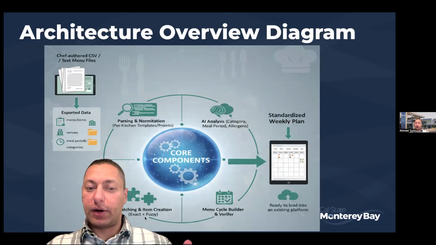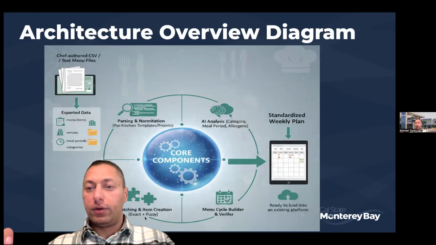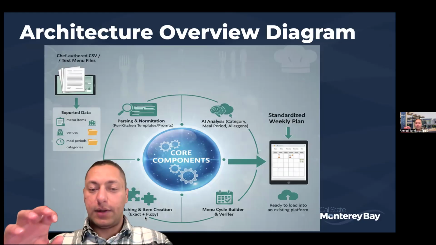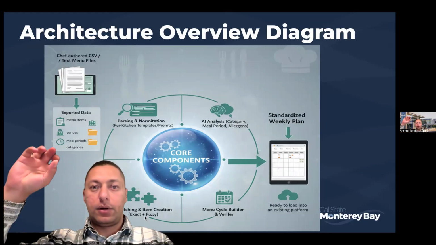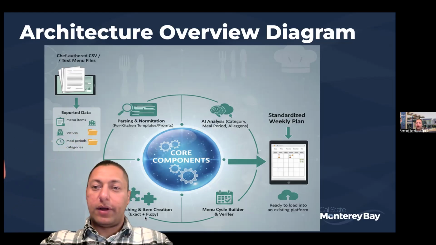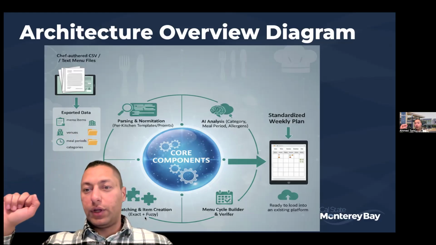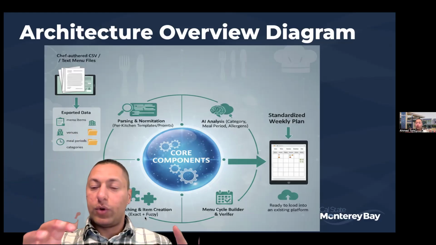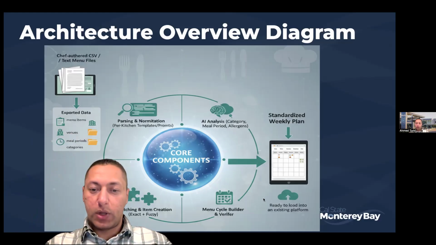And we also have matching and item creation. This component creates the menu items and matches them to our database structure, because to create the menu item, it has to match the exact structure of our database. As an example, a menu item should have a category, and the category has to be a foreign key in another table, the categories table. So we have to really match the same data structure for all tables.